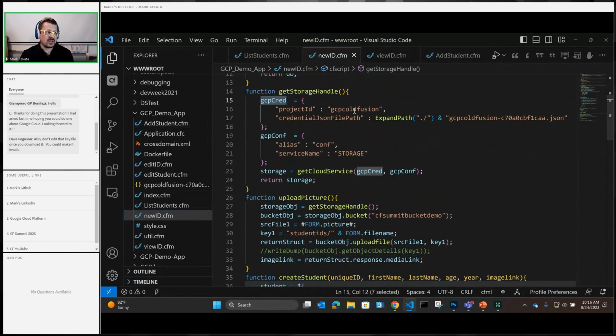That includes the project ID. If you remember, that was the project ID on GCP, right? And here's the thing I was talking about earlier with JSON: I am passing in a path to my JSON file, which is this here, and this is the one that I downloaded originally.